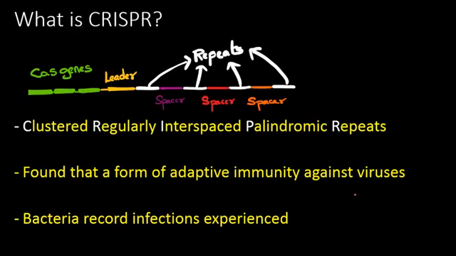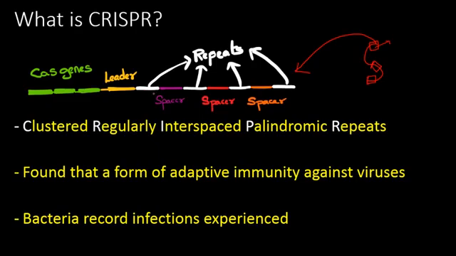Later, it was called CRISPR, that is clustered regularly interspaced palindromic repeats, which means if this is a genome, this was seen in clusters. So such repeats were seen in clusters in the genome, clustered, and within the clusters, magnified here, there were regularly interspaced repeats, and these are the repeats.